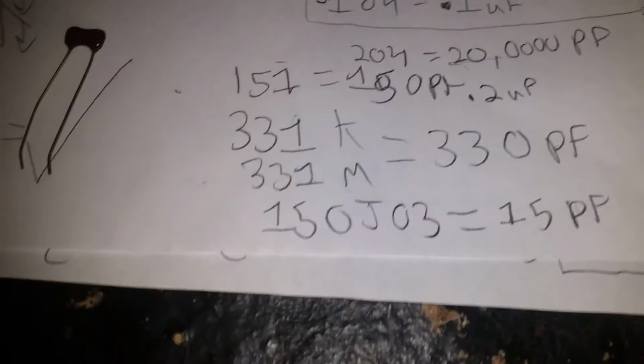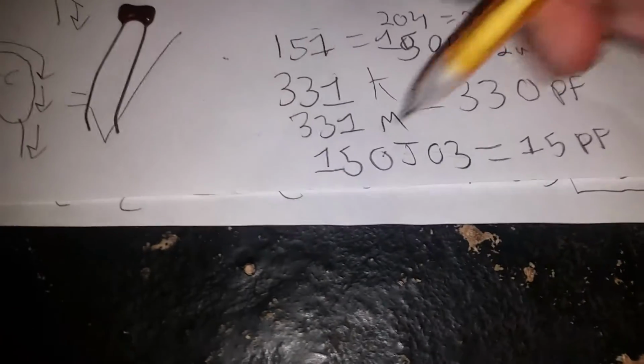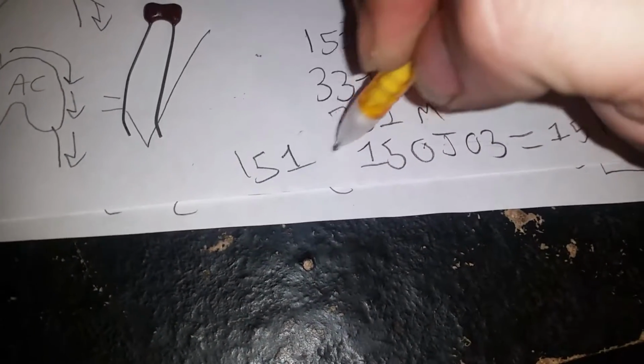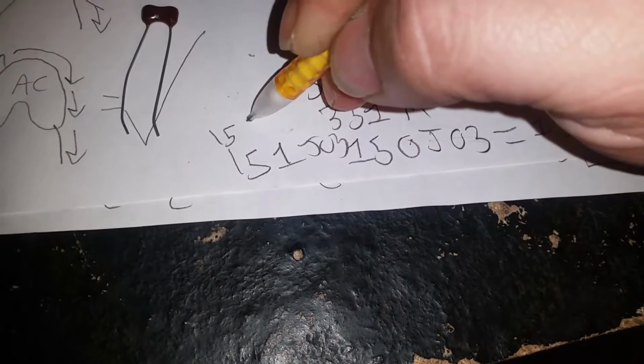I don't know why they do this. It's so stupid. This is a 150, add 0 zeros. So this is a 15 picofarad capacitor. And yes, I bought a bag of 100 of these thinking they were 150s for my preamp circuits, and they ended up being 15s. This doesn't happen much. I've caught on to it now. Whenever I see this company with a multiple digits to the right, it's always going by that system. So I'm not going to get 150 from this company unless it's written out like this, J03. And then I'll know that's 151, which is 1, 5, add 1, 0. See? I think that's enough of that. Alright.